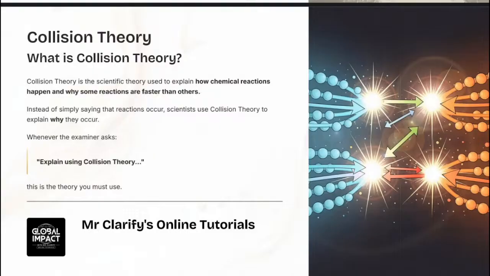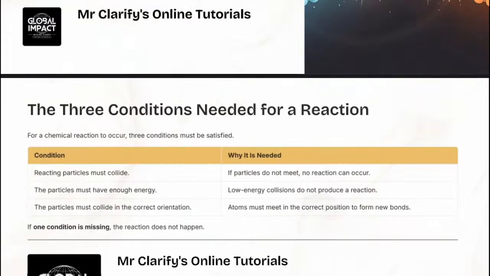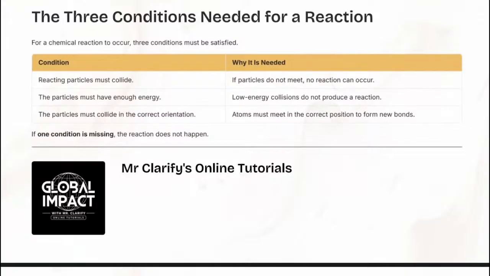All right. So now here we come to more collision theory, which we are going to use a lot. Collision theory is just what we already discussed. Collision means things are colliding. Collision theory says that for a reaction to happen, particles must collide. Here are the three conditions needed for a reaction to happen. That's the collision theory. It gives you the conditions for a reaction.